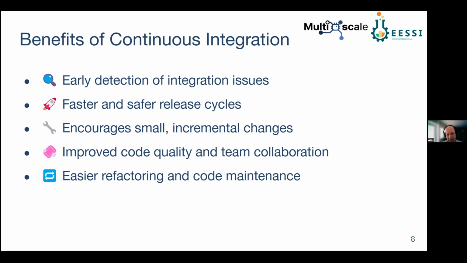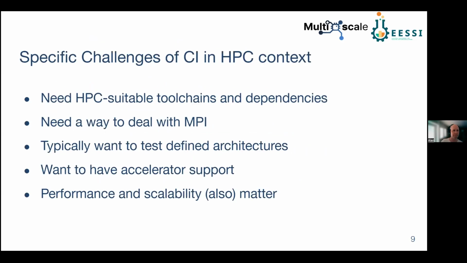And then it's easier refactoring, particularly if you have a good test suite. If you feel like you can trust your test suite, then it's easier to do things like refactoring because you can trust your test suite to catch problems. That's high value. It means that you're not afraid to make changes, because you can trust your test suite to catch them for you, and that makes code maintenance easier as well.